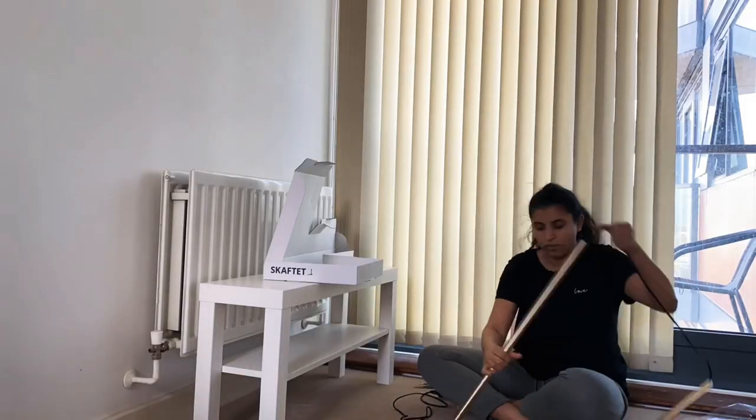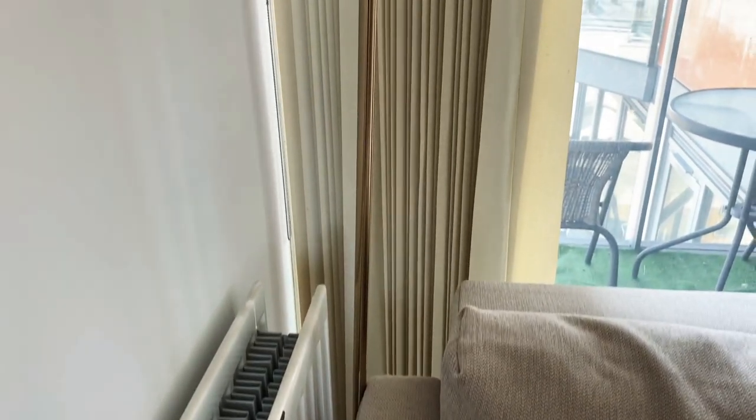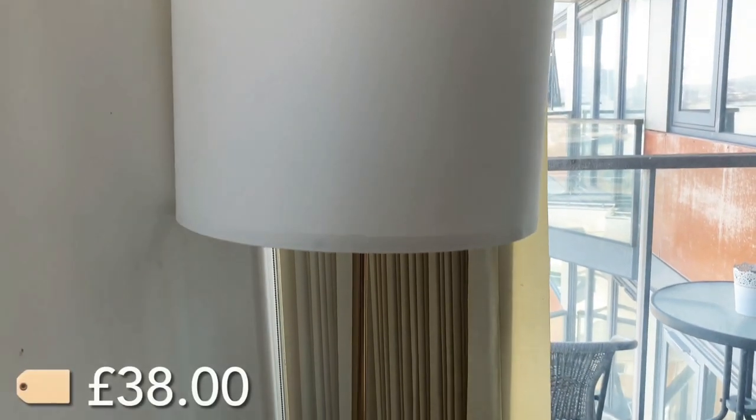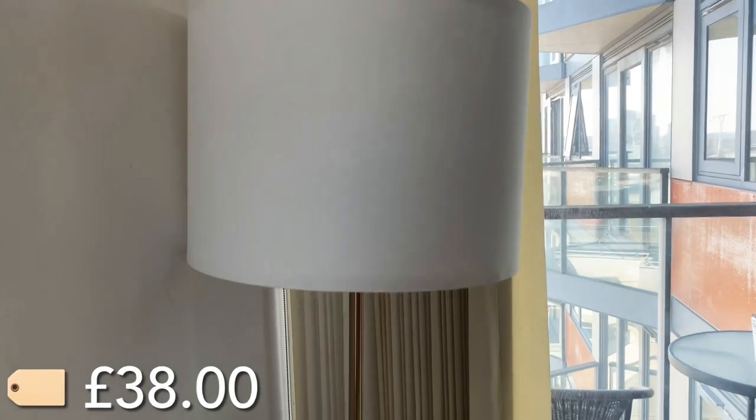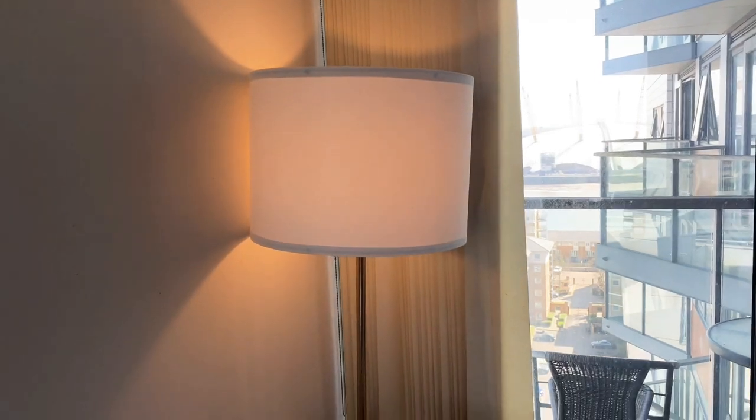Next I got some cushion pads in different sizes, and I got the cushion covers from Shein.com — each one was two pounds 25p, simple and basic. I like warm lights in the room so I bought this IKEA lamp — I waited a long time for it to come back in stock. I had to assemble it but it was extremely easy. It goes well with the vibe of the room and I love the golden color. It was 38 pounds and doesn't come with the bulb, which I purchased separately for one pound.